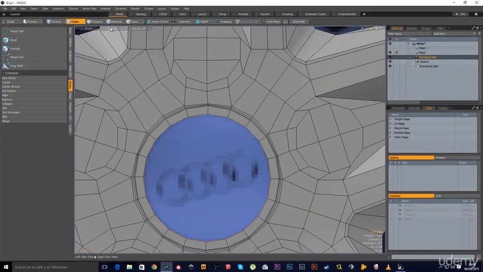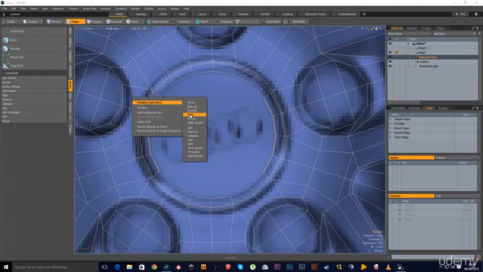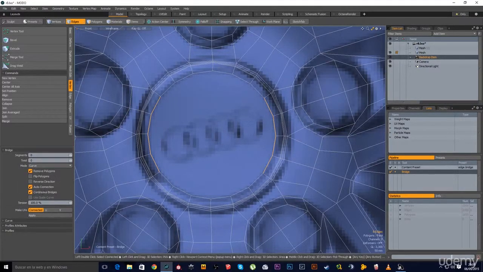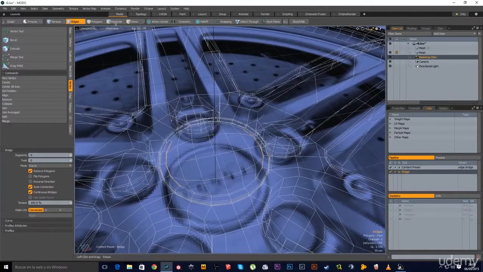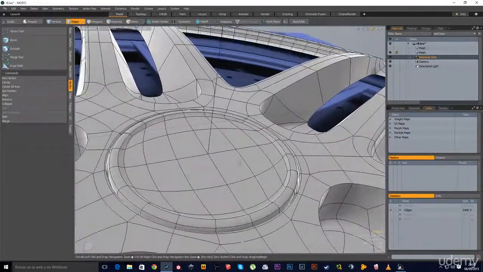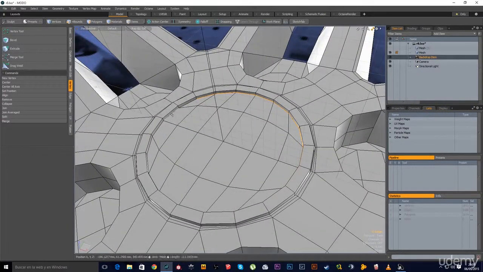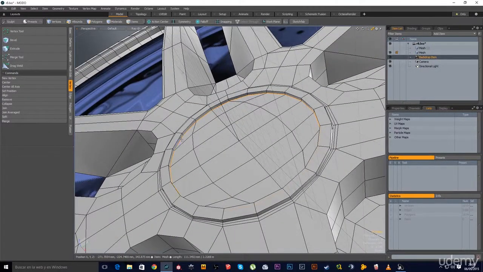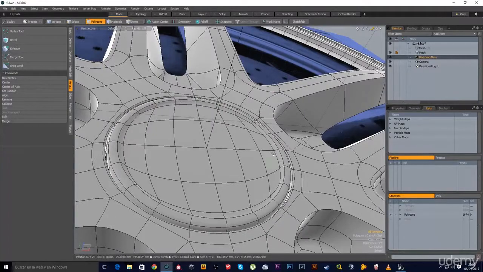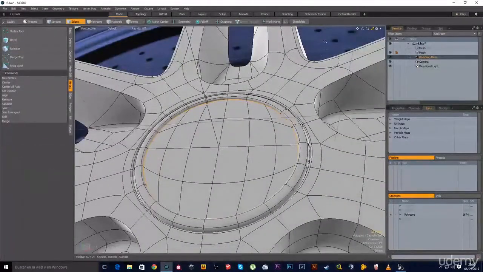So with front view, I'm gonna select and deselect these edges, so I can now make a bridge without a connection enable. So I patch all this area, and also in this shape I want a totally hard edge. So right click and edge weight with 100% value, and we're done.